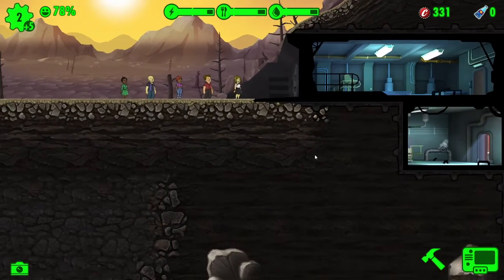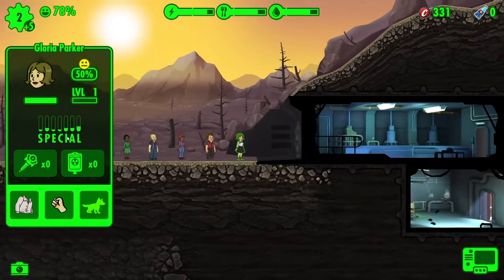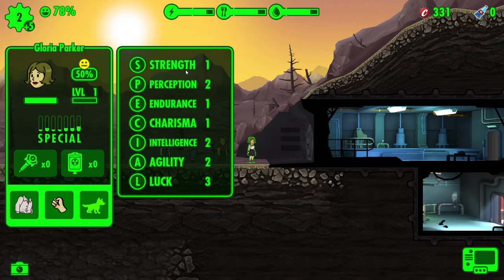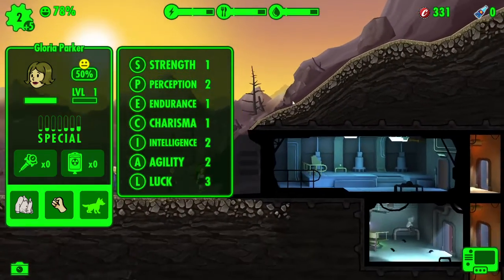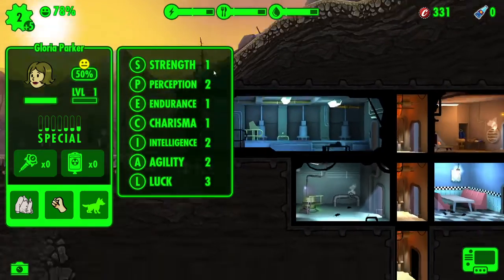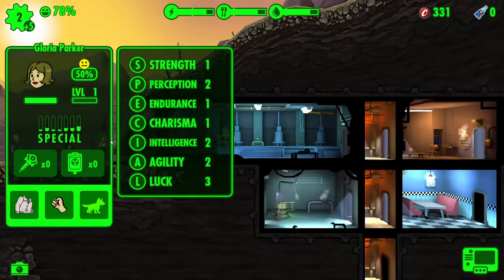Oh wow, that's a lot of dwellers. So, I think we're gonna put, wait, she is good. Okay, so her, I'm guessing strength is for, like, her endurance. She's not that good. I think perception. I think I'm gonna put her in the water area.